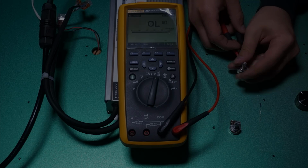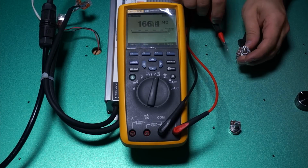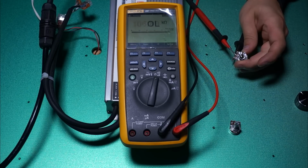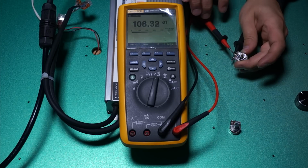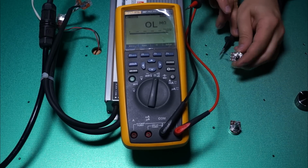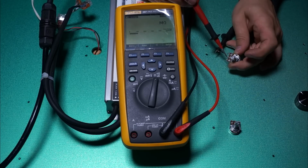that 100% output. Just to see the difference that the resistor makes, I've rigged it up here in series with the potentiometer and the black lead of my multimeter. So the resistor itself is rated for 20k ohms, but the same rules apply, and it's actually about 18k. But when you add 18k to the 88k of the pot, then you get 106k ohms. And now we're rocking, right? We have over 100k ohms, so we're going to get that max output from that driver that we wouldn't have had otherwise.